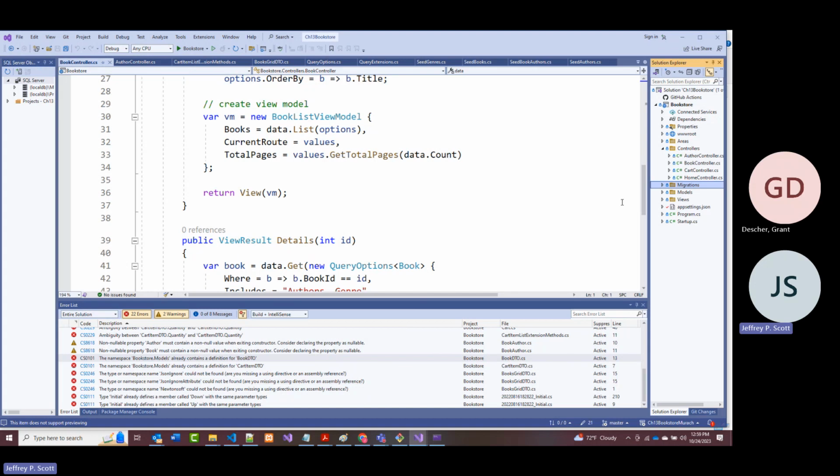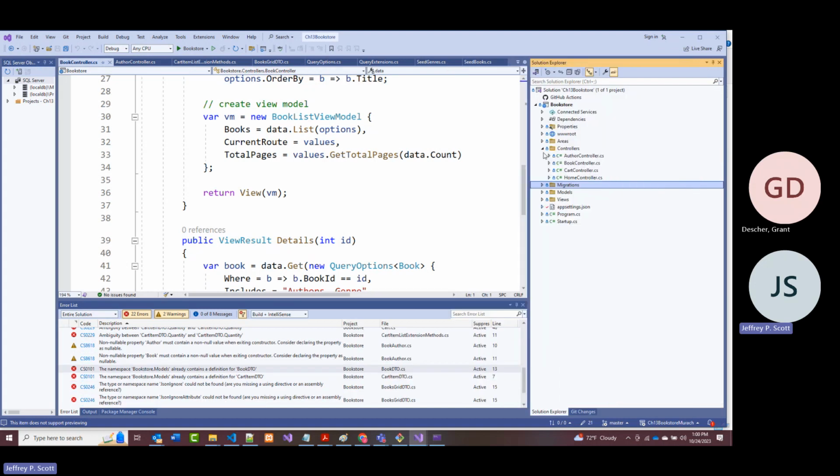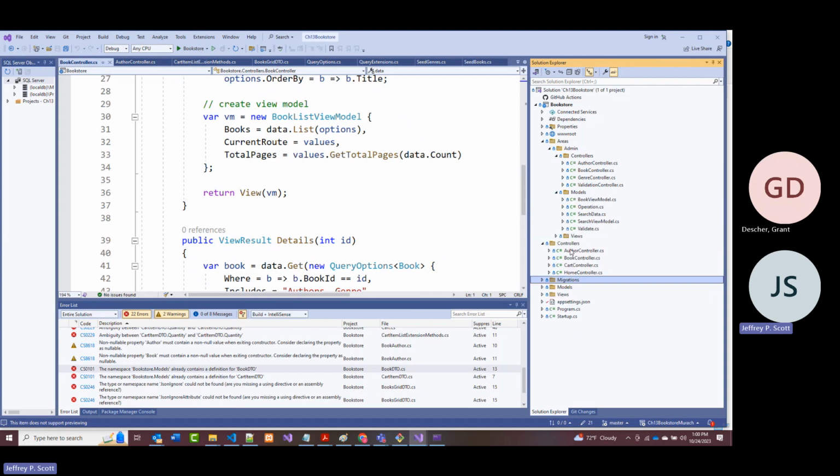The other thing that's in here, and you may or may not have noticed it, is we've got areas with admin, and admin has their own controllers, and in this case, their own models, and their own views. Now, with the models that are in here, we've got a view model, but then what do we have?